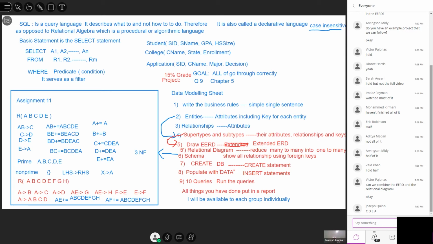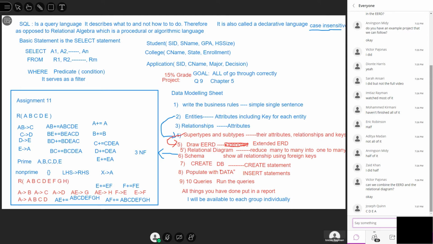So we have to prove that if we remove A from here, we are left with E, and here we are left with F, and they are not super keys. And A alone is not a super key, therefore AE and AF are super keys. Now it's very important to first write down what is prime and non-prime here. So what are the primes?